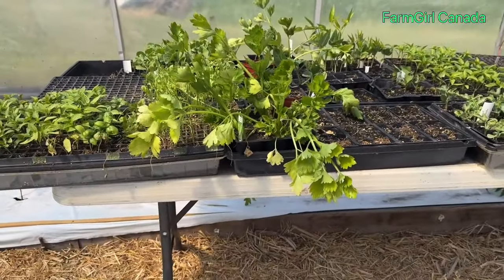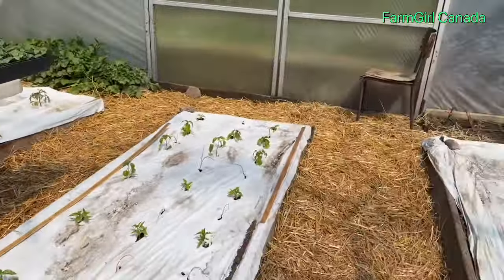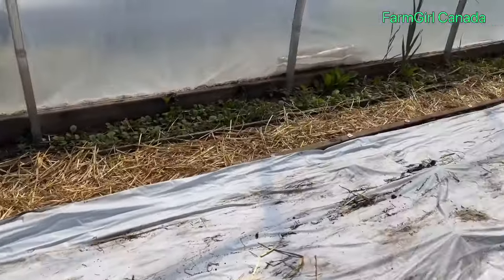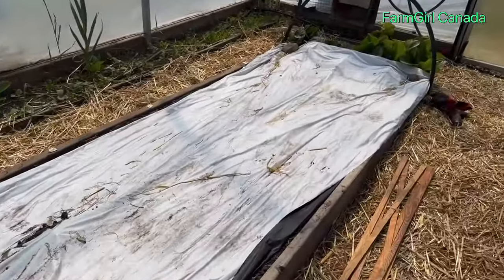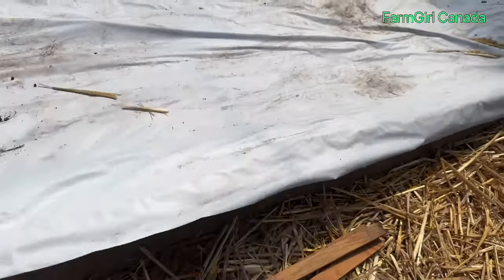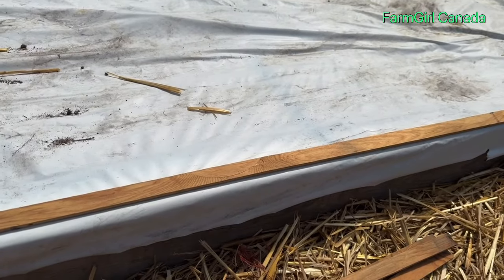So the celery is dying for water, but anyway guys, let's put up this plastic. We have to put the clip or staple it, we can say that. So this is what we're going to do, just like that on the side, just like that guys. Yeah, see, like that.